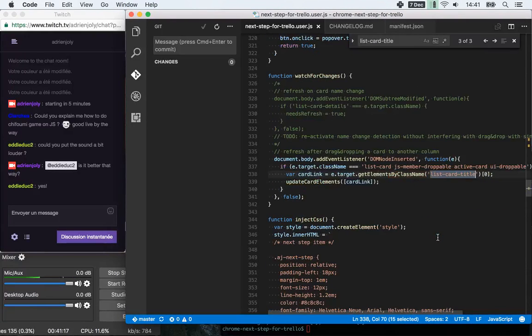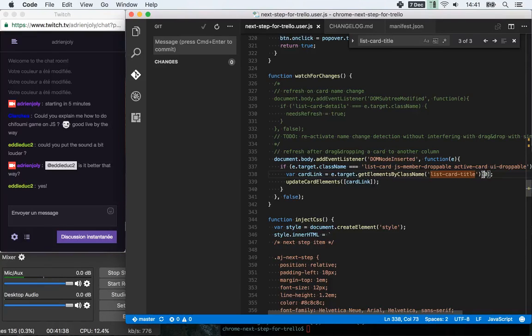So far in this part of the code, which is only used for drag and drop scenarios, I used to take the first element of that list. In our case, we need to use the last list card title element.